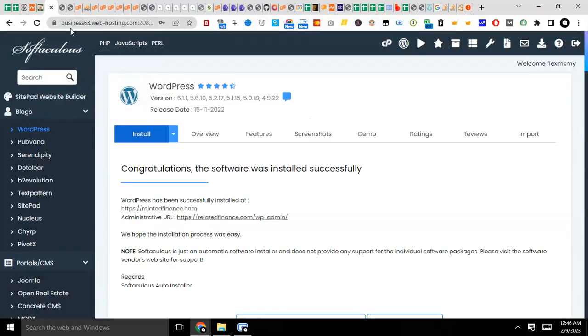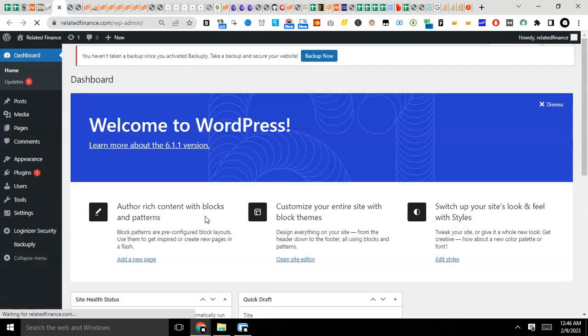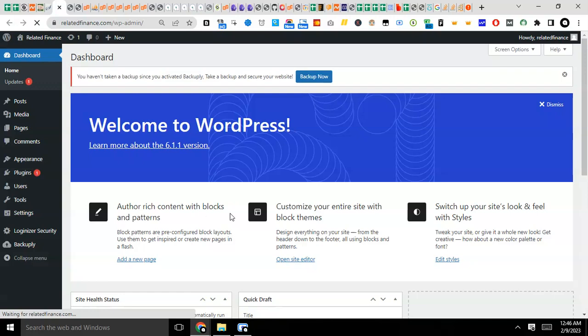So if I want to change them, now let's click the second URL to log into the administrative dashboard for WordPress. So that will log us in automatically. We don't need to provide our username and password. Okay, so we're here. It said welcome to WordPress. So this is the dashboard. This is our WordPress dashboard.